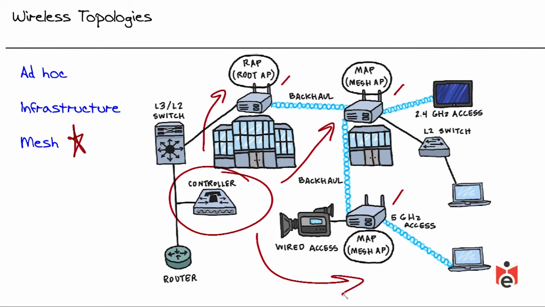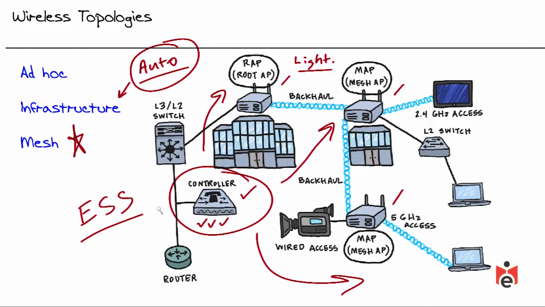In fact, when you have an access point in your small office, home office in an infrastructure type of topology, we call that access point an autonomous access point because it can act on its own to manage the wireless. In a mesh network, with a controller example like we're giving here, the access points are most likely going to be what we call lightweight access points. They don't have the autonomous behavior we find in the infrastructure mode. They are just following the instructions given by the controller that's on the network. The official terminology that you might see assigned to this type of a network, the mesh network for wireless, is the extended service set or ESS design.